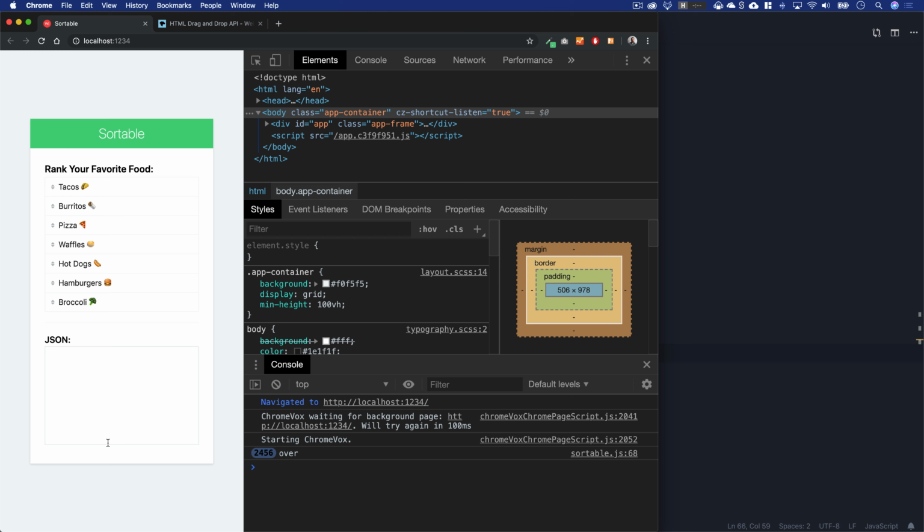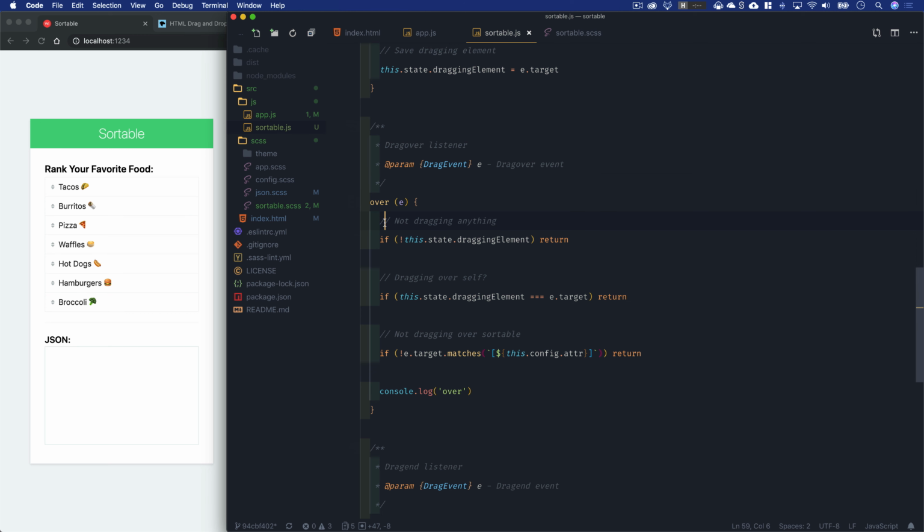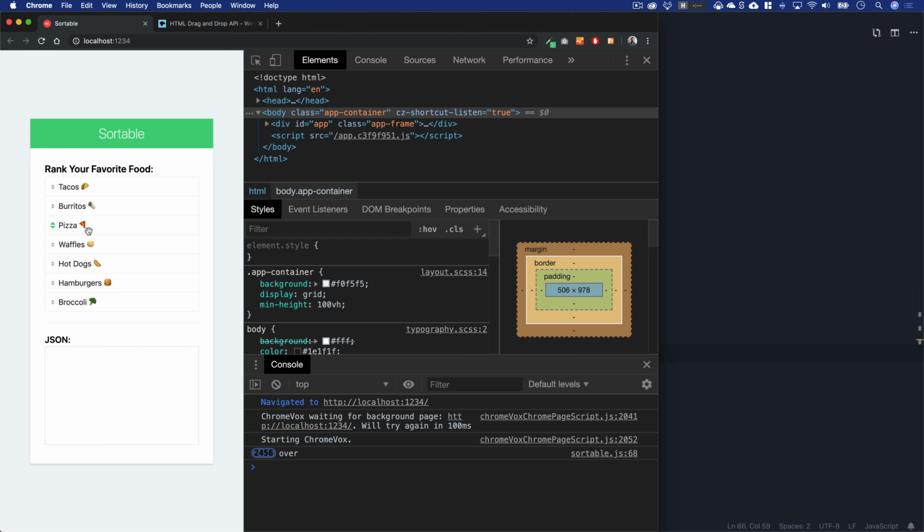I'm going to say in this case we don't want to do that just for the sake of brevity. Let's keep this simple, but that's something you need to consider as well, because all we're really doing here is saying, are you dragging over a sortable? We're not saying, are you dragging over a sortable that's in this list? And maybe we want to do that in this case. Maybe we want to say, let's make sure that if there are two sortables on the page, you're actually dragging this item over the same list.